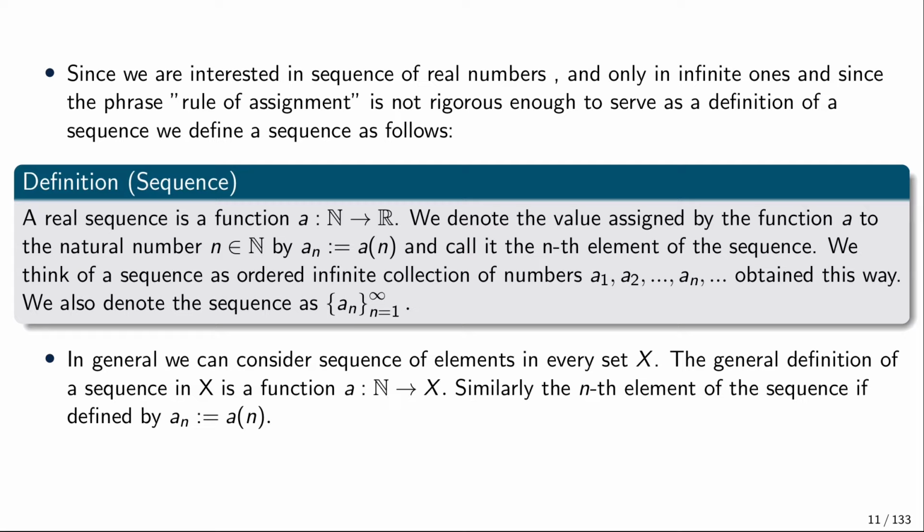So we have a very general way of defining sequences. We could have sequences of natural numbers, rational numbers, real numbers, integer numbers. We could have a sequence of complex numbers. We can have a sequence of points in the plane. We can have a sequence of points in some abstract n-dimensional space. We could have sequences of sets, and we can have sequences of functions, right? So it's a very general term.